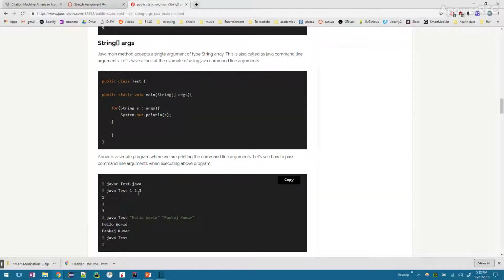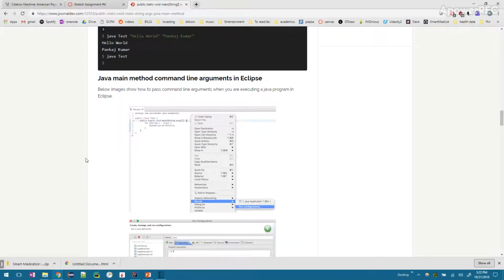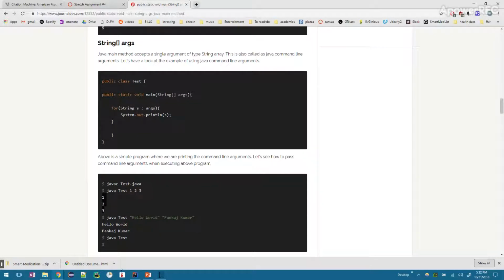Let's say you were running your program in the command line as shown below. You'll be inputting this 1 space 2 space 3 string into your program. So as you can see by the example they've run, they're basically spitting back out on a new line each character of this string. That just about does it for that.